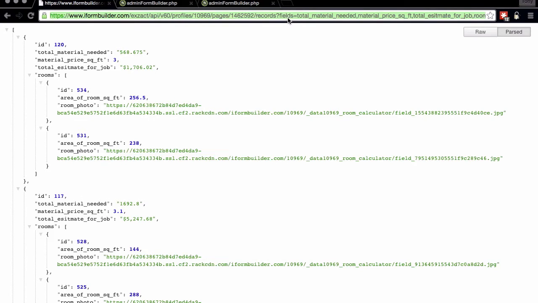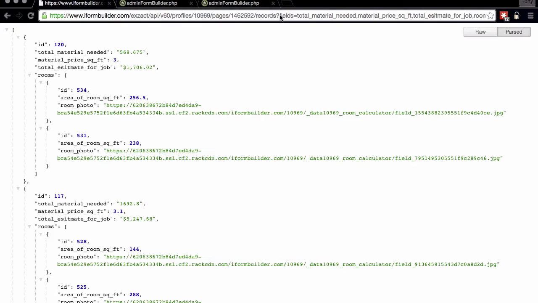If you take a look at my address bar, you're going to notice right after the main query string, we have basically this set of fields, which tells the application what data to return back to the user, which can be very helpful if you have a large form and you only care about reporting on some key indicators within that form. Keeps the application processing time fast, and you're sending less data, let's say from iFormBuilder to a visualization tool like Klipfolio.